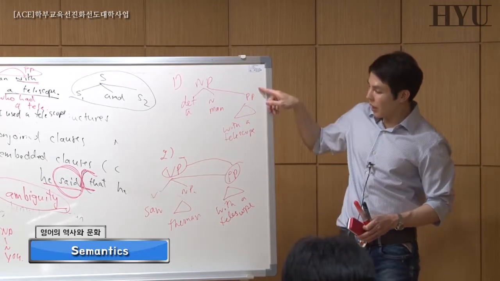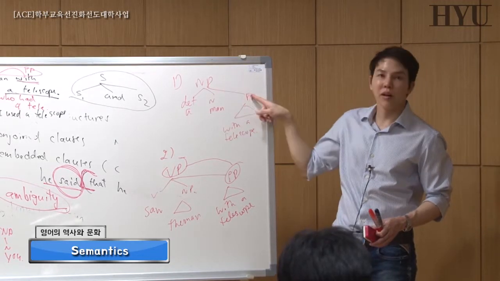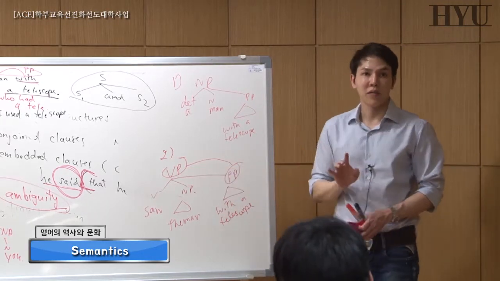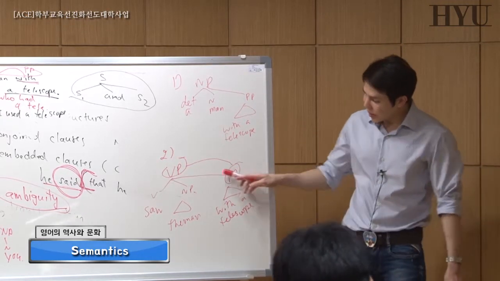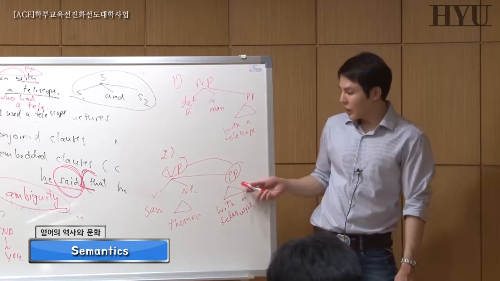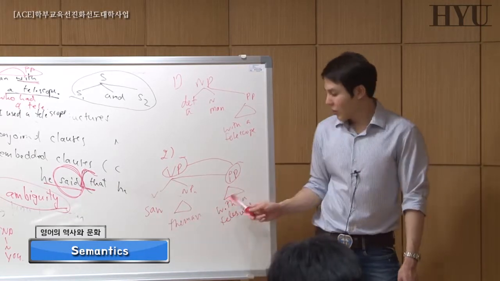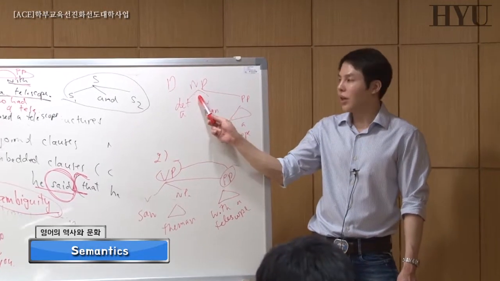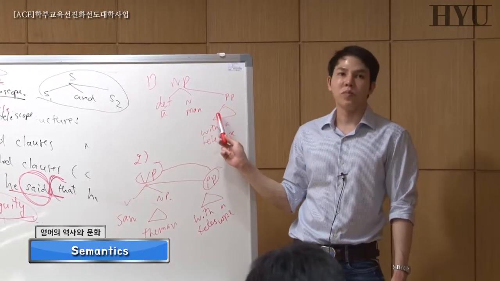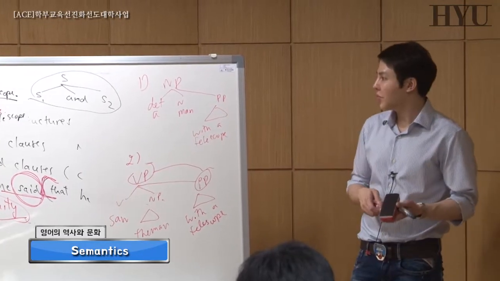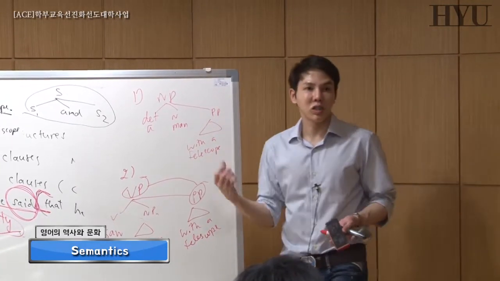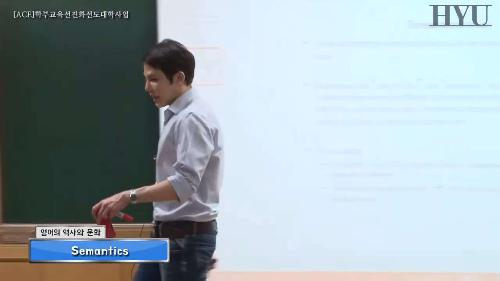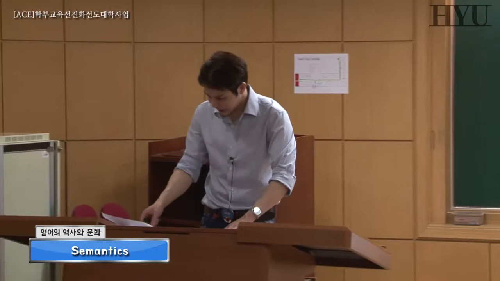See, the first one, it comes off the NP. The second one, it comes off the VP. That's the difference. So when you look at this tree, you would see, oh, it's saw with telescope rather than the man with the telescope. But if you look at this tree, oh, it's a man with the telescope, right? It's a man who had the telescope like that. So that's what we looked at last time.